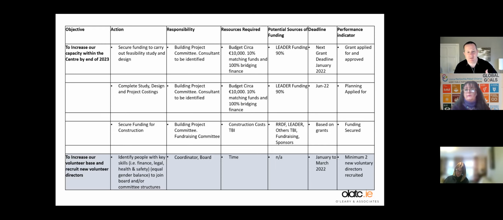If someone thinks they're going to be in there for the long haul and going to be stuck in committees for the rest of their life, dealing with stuff and being a volunteer, and thinking this is going to take up all my time, I don't have much spare time as it is, they won't get involved. So always have an exit for them. So if it's project-based, it gets them involved just for maybe a specific project.